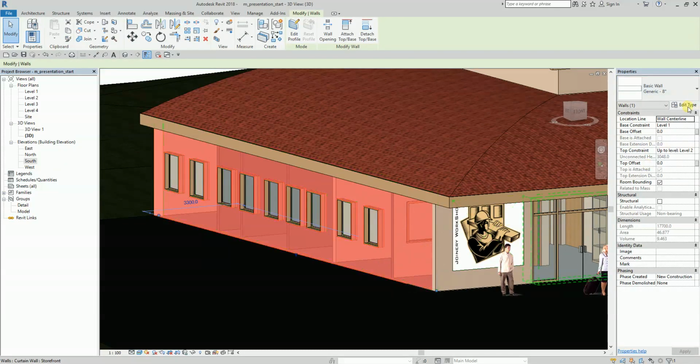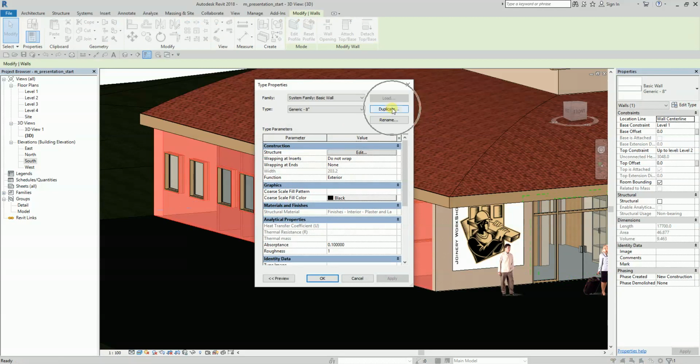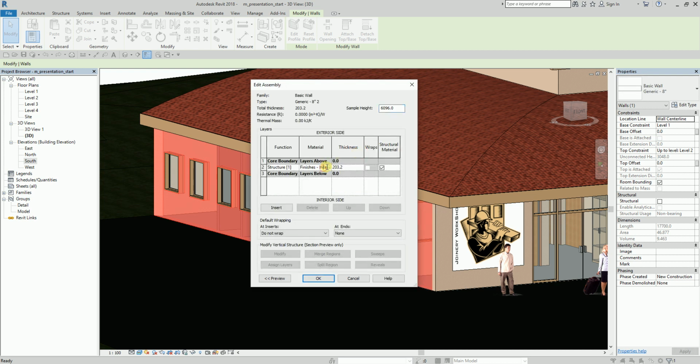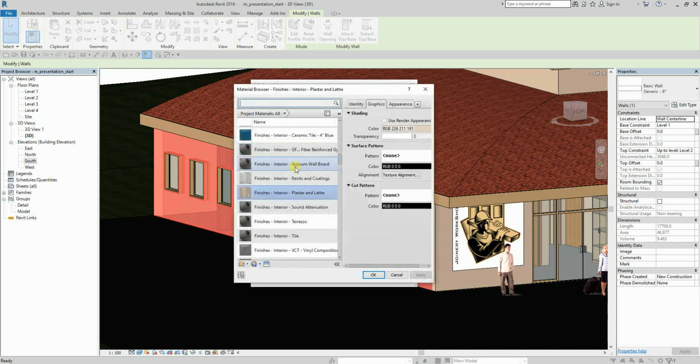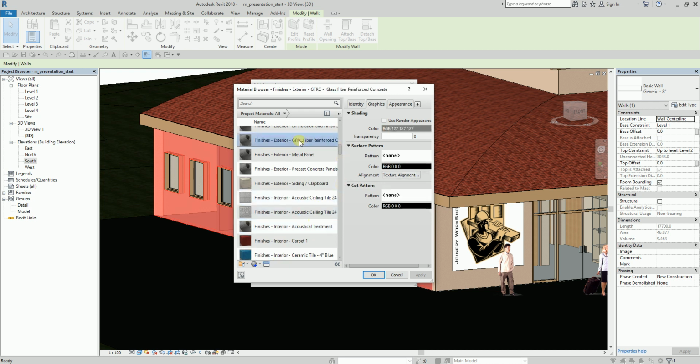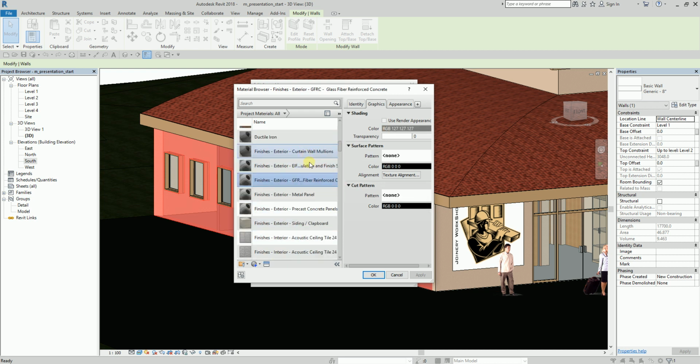But if you only want to modify this wall here, you just need to duplicate this. So you can select that, edit type, and then duplicate that. You can change the name, and then okay. Then after you duplicate, you just need to go to structure again. You can change the material, okay? And then you can look for the material that you want. So let's say, for example, I select this metal panel.